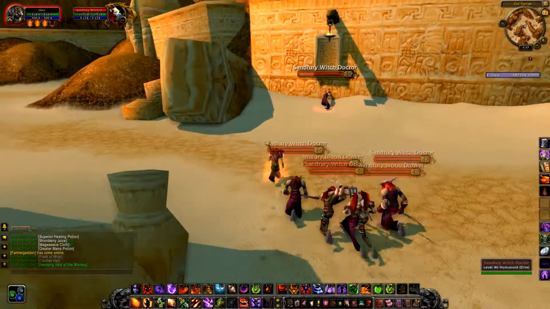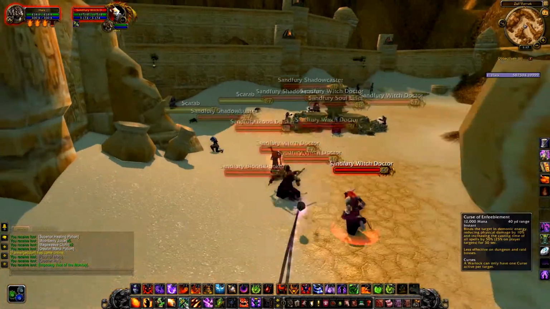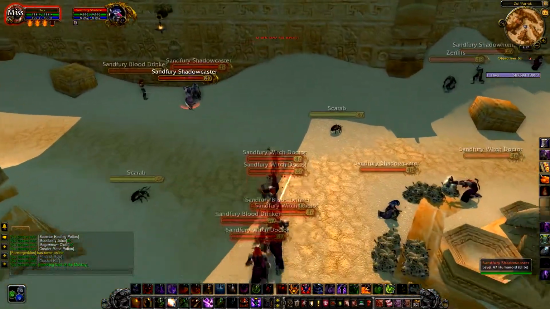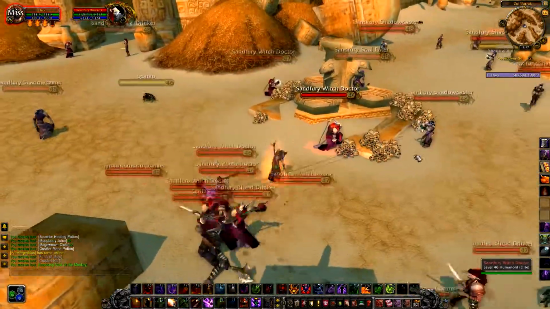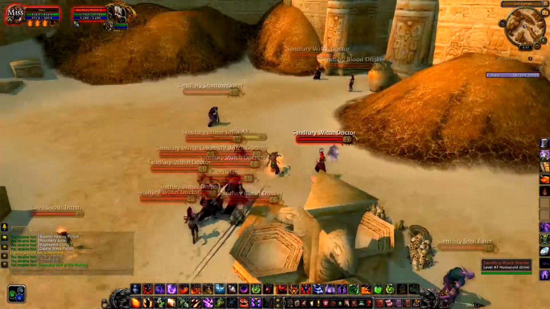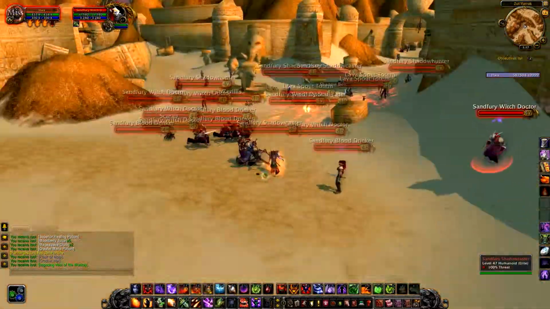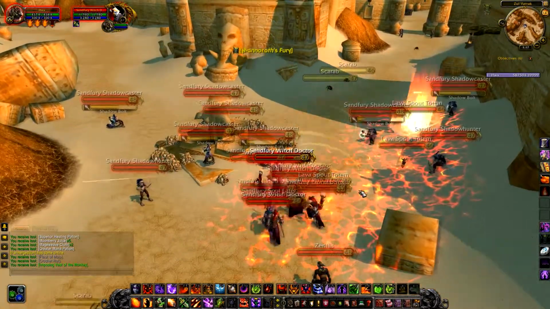There we go. I'm going to use that on him. I tend to just use my Curse of Enfeeblement if I'm trying to pull them, because it kind of draws aggro on you, and it actually is a debuff as well. There we go, right.